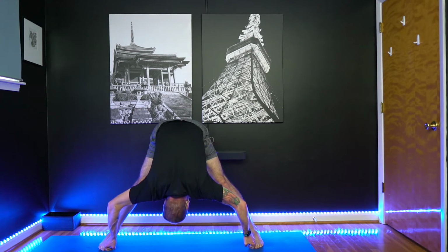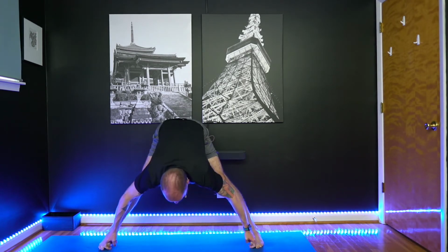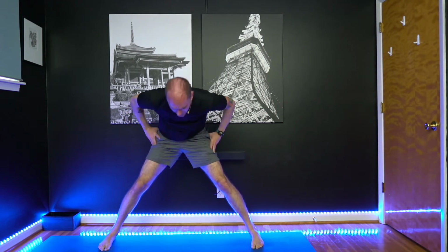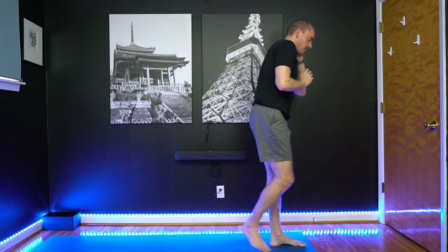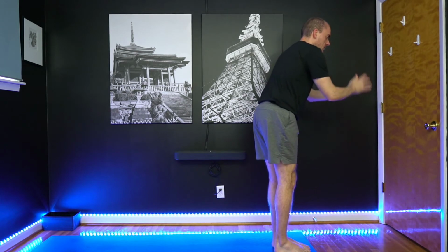And take a breath in, look up. Exhale, hands to hips, chin to chest. Inhale, slowly back up. And pause back here at the top. Open the arms, bend the knees, step the feet together, and come back around, face the top of your mat. Again, half-hour practice, we're skipping around just a bit here.